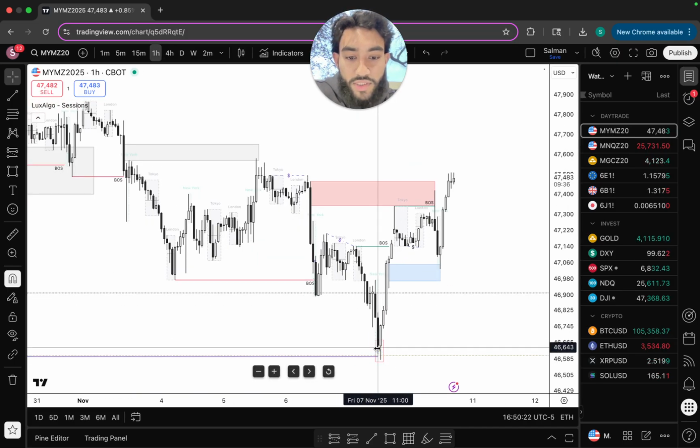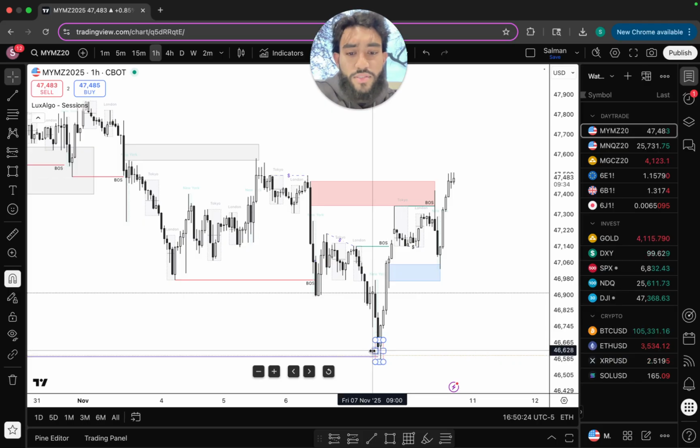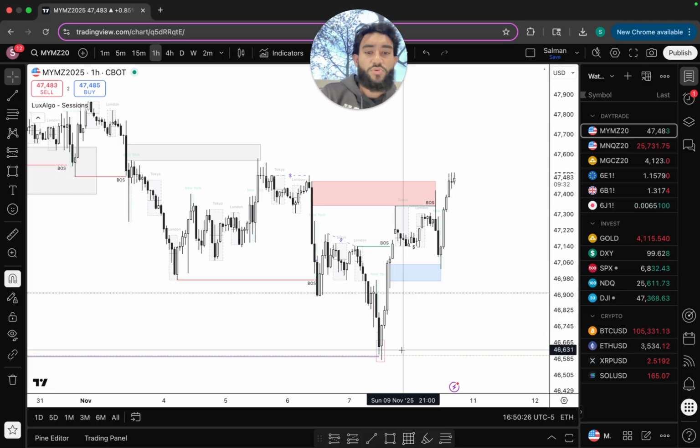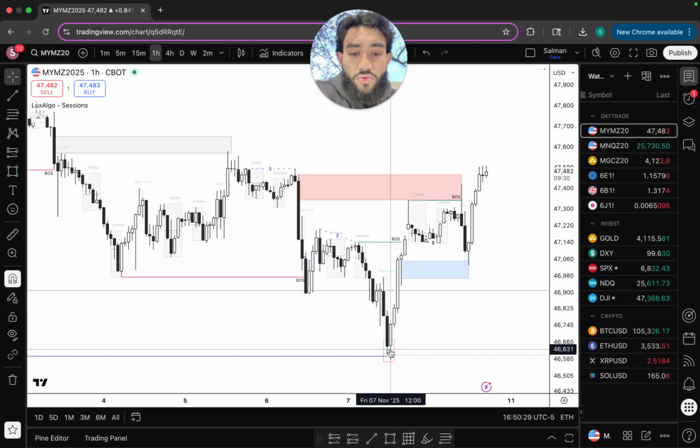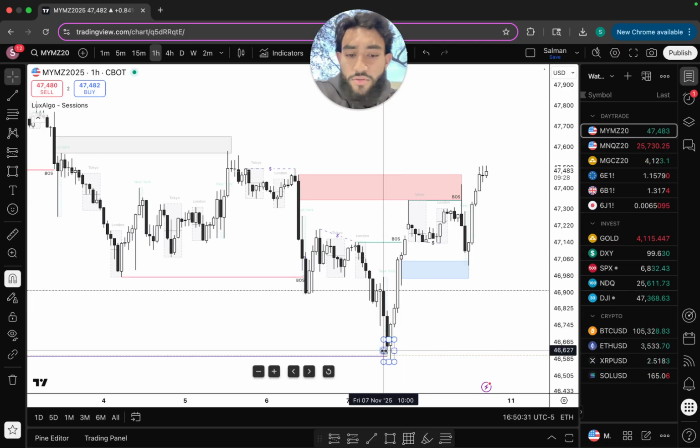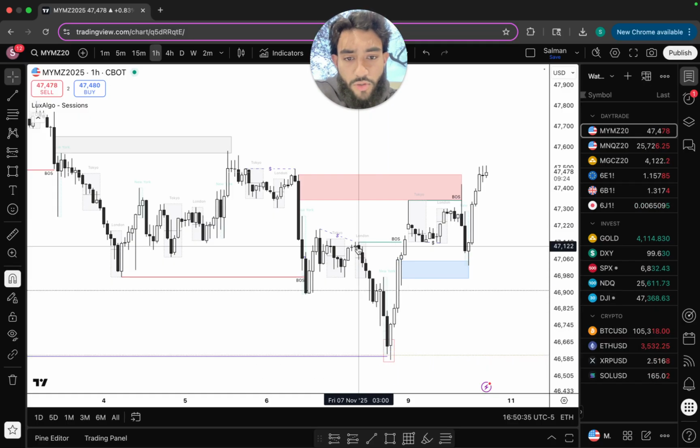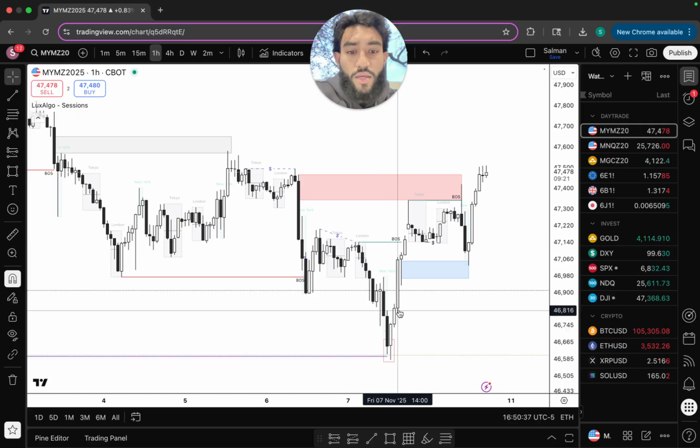Hourly time frame, as you can see, I just put a box around it. It's called an inducement liquidity sweep. Similar concepts. So inducement right here, liquidity sweep, it induced it, and then it came back up and created a breaker structure.